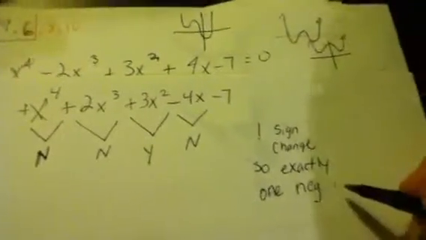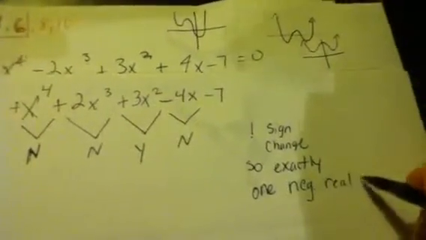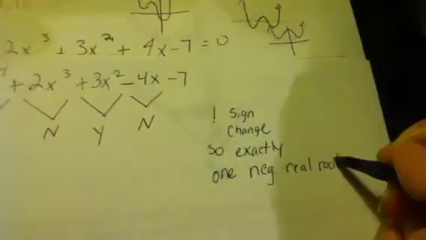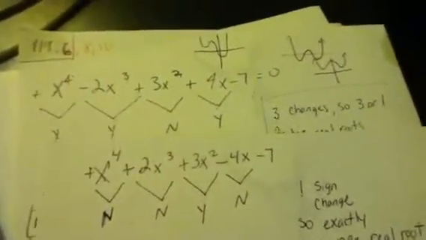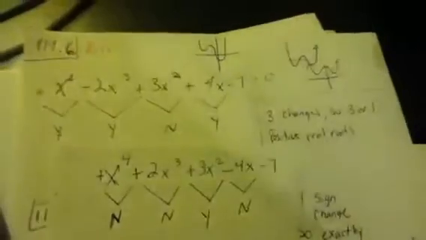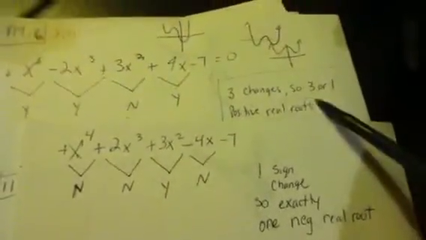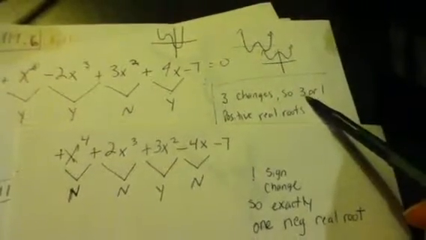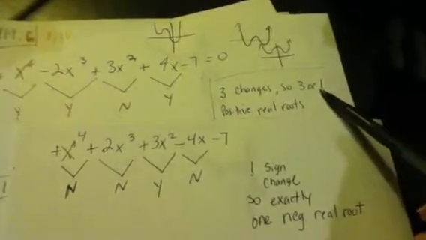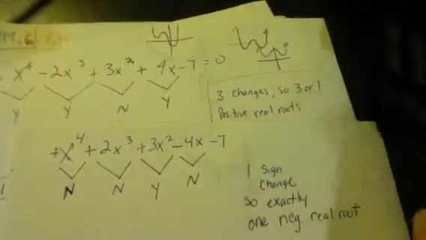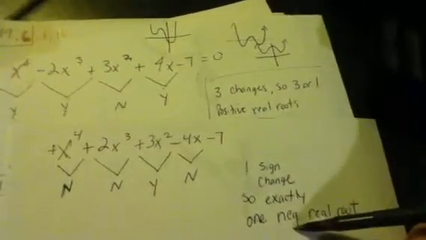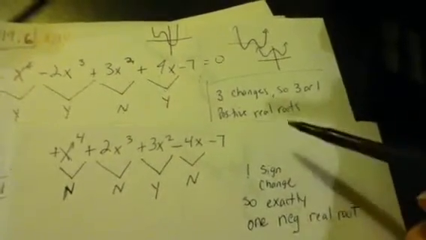1 negative real root. Now, you weren't asked to do this. I just wanted to show it to you. So that kind of makes sense, though, because we just found how many positive real roots. And remember I was saying, try to figure out how to draw that. Well, we know that there could be 3 or possibly 1 positive real root. Well, we're going to have exactly 1 negative root.